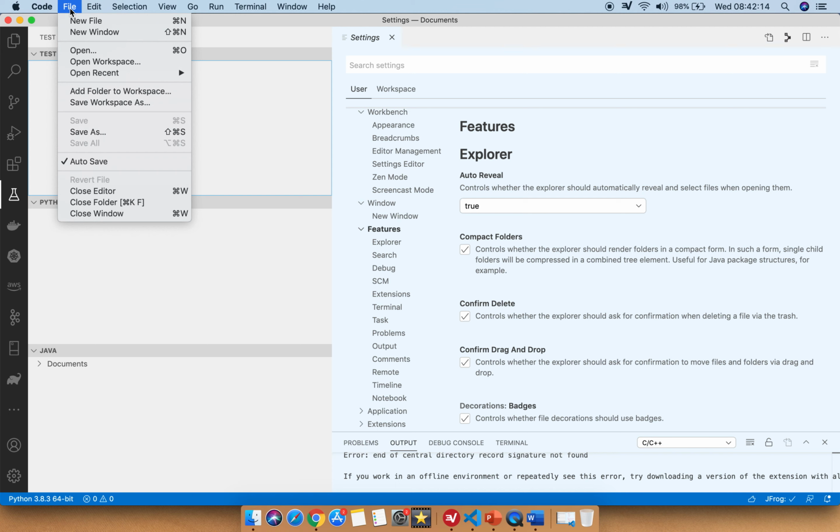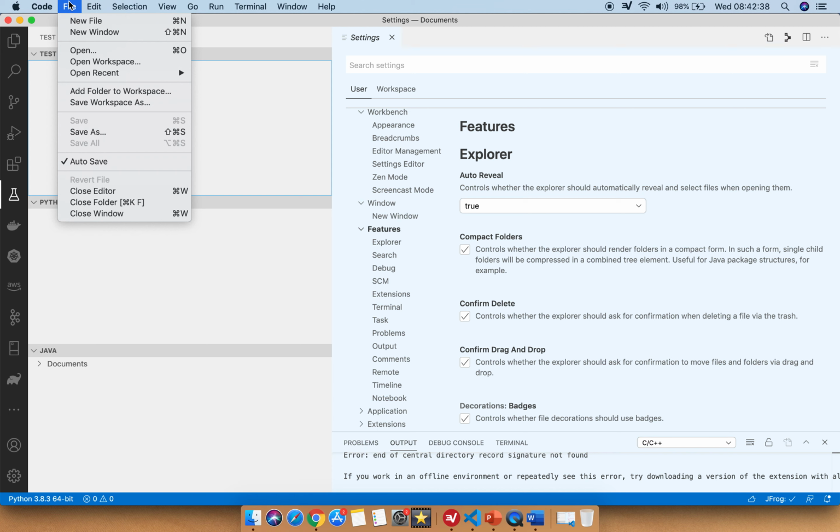Now comes the next tab. The next tab is the file tab, and you can use it to create a new file. So if I wanted to create a new file, I will click on file, new file. I could also press command N to create a new tab, which is a new file, which is the shortcut.